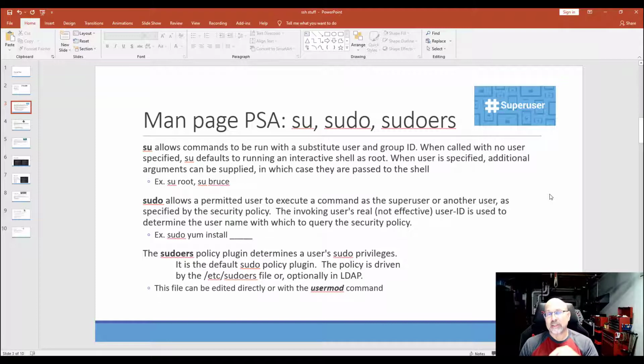That also means that that user, whether it's root or somebody else, has to be in the sudoers file. You can add a person to that file on the command line, or you can edit the file directly. I wanted to provide a little more detail so you can look at the file and see who's in there. That's how you tie those together. Take a look at the man pages, but I just wanted to make you aware of that.